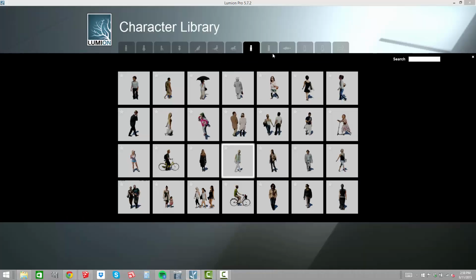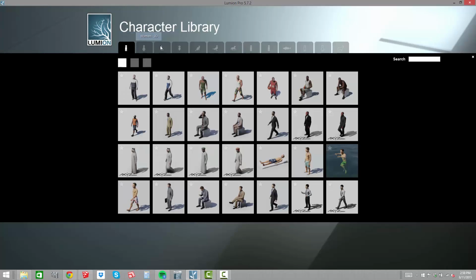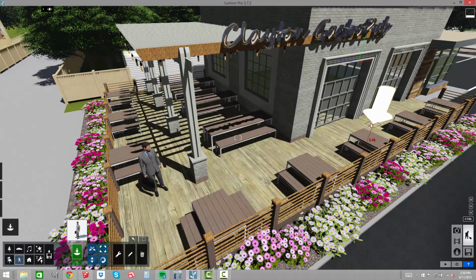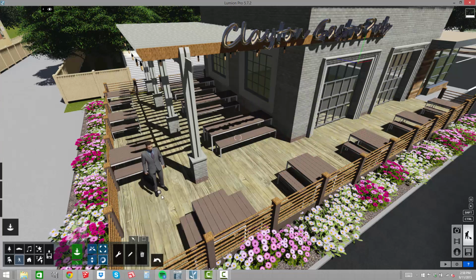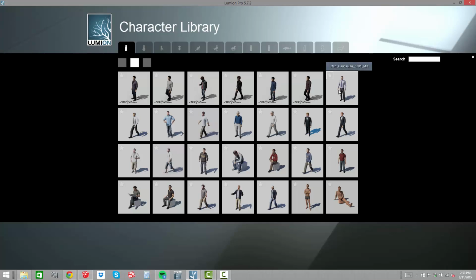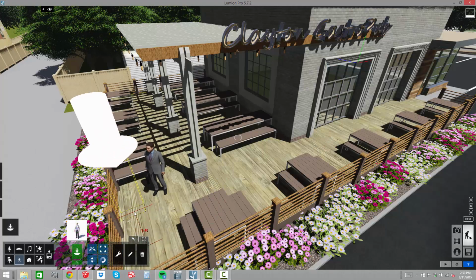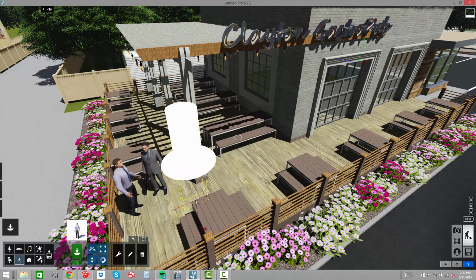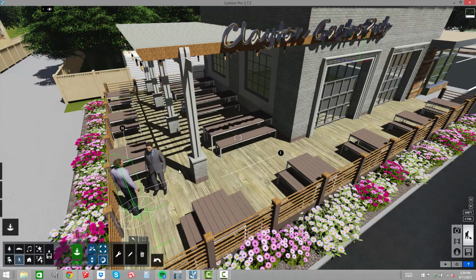Now for 3D people, I'm going to go over here to the first one, and you've got people who are walking, people who are sitting. And so maybe I'll grab the guy in the suit, click once, and then click once to place him. Now once he's placed, I can hold the R key. When I hold the R key, I get this rotate tool. So I can move him around, go back to my objects, and maybe choose another gentleman in a suit who's idle. So yeah, this guy's idle. We'll put him in there and click to place him. And actually he's kind of in good shape, but really if you just hold R, you can click and drag on that node and you can make them face each other.